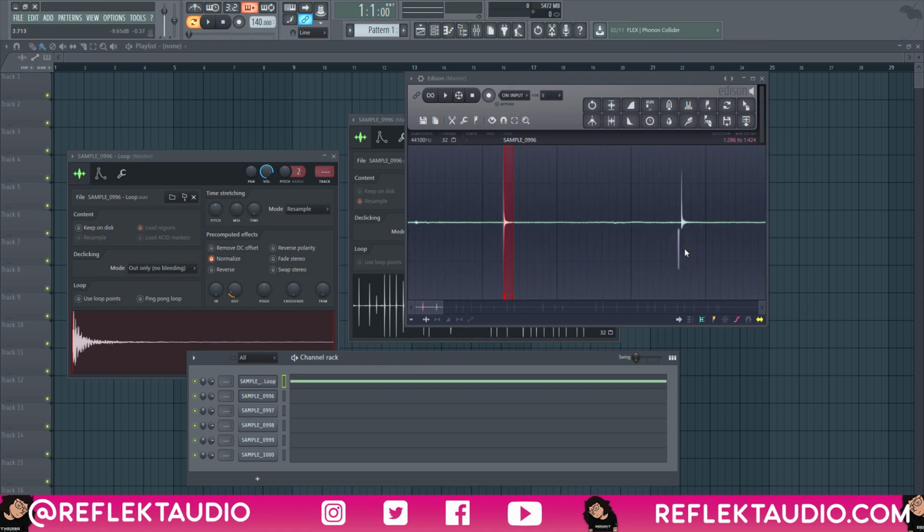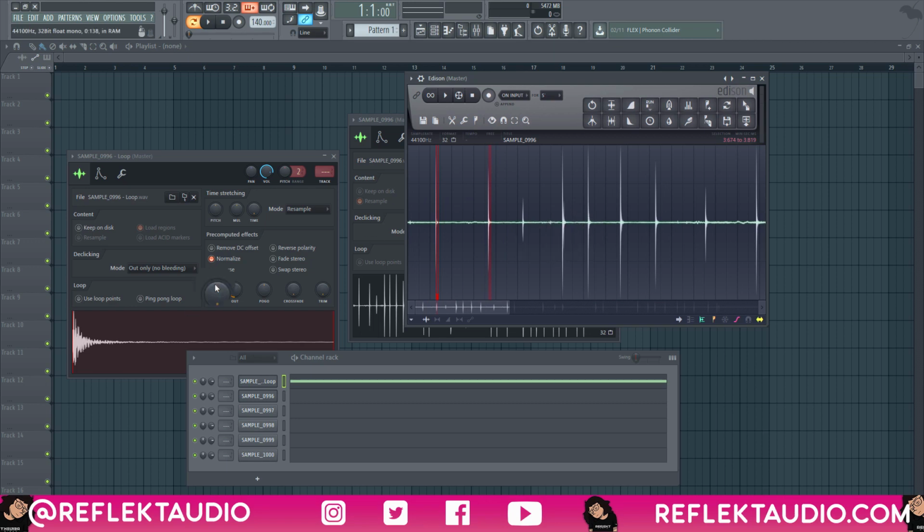Now this is one way to build a pack. Now I always like to take it a step further. Basically what I did was I went around and I recorded these one shots that you hear here. Now what I like to do is cut them out, put them into a folder, and then go back and process them.